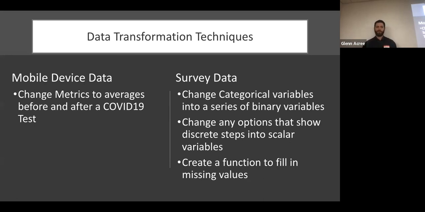So a great example for this is when we first saw this data, we were just like, oh, it looks like a lot of people after testing positive for COVID have a very decreased step count each day. We did a little bit more digging, and it turns out when everyone got sent home from quarantine, everyone had a decreased step count each day. So that wasn't a very great variable just to use on its own.